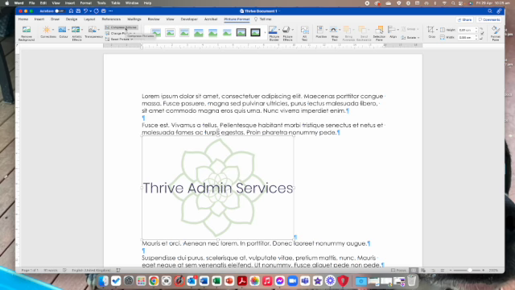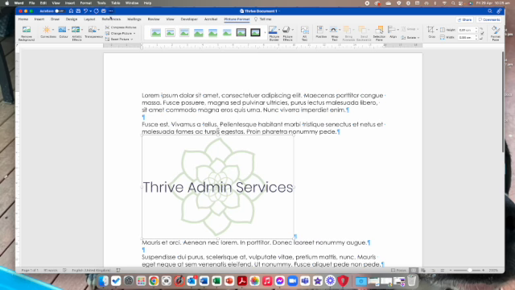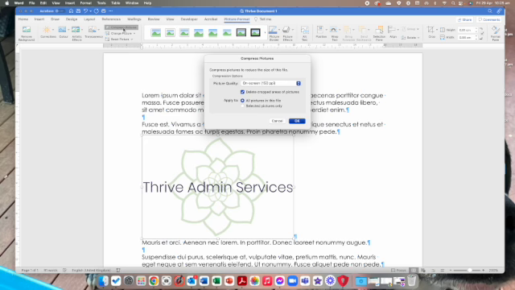But Compress Pictures is always available either in your picture toolbar, or on your right click menu, there'll be an option either under Format Picture or in your actual right click toolbar. But compressing the image is always something that's been available. And you go Compress Pictures, and we've now got a bunch of options.